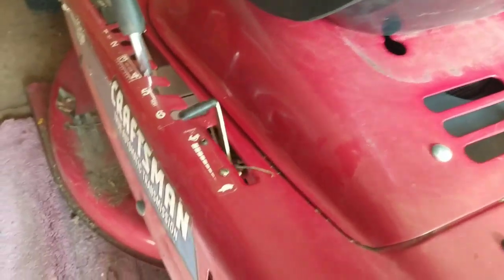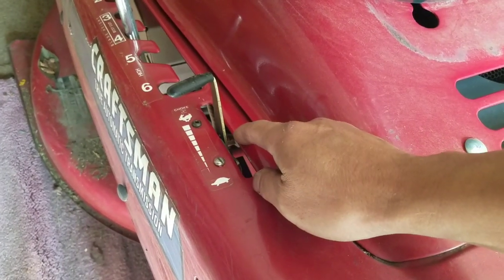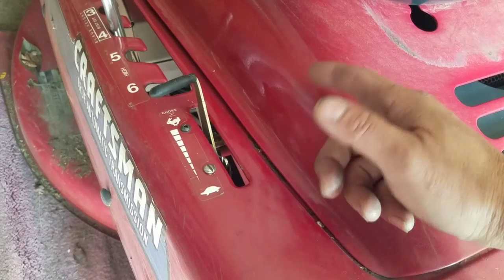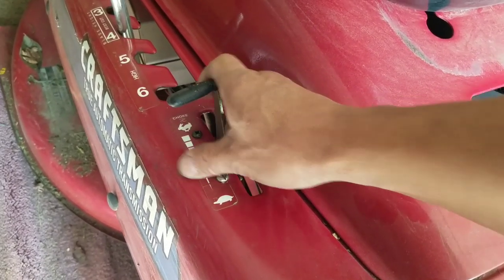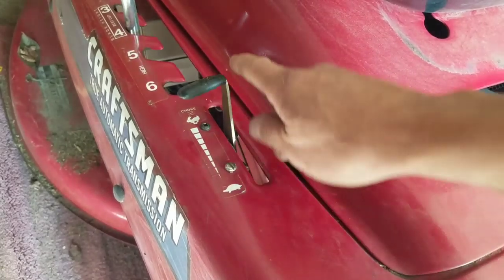Here's the throttle. Now, you have to think about this for a bit. When you're doing a cold start, push it all the way to choke, right? Although I don't really feel like it matters that much. To start it for the first time, and then move it back just slightly, like a half inch to an inch, and just leave it there. Don't ever go down here, okay? You're not going to need it, trust me. So leave it right there.